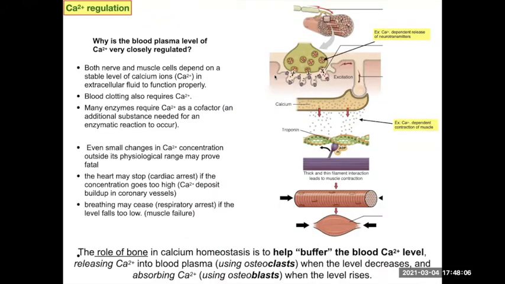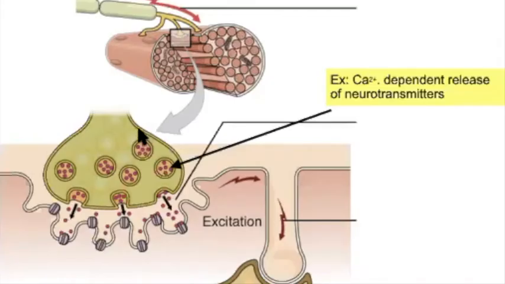Before we do that, why are we so concerned about calcium levels? I kind of mentioned way back when I talked about those regulated channels. I talked about the nerve impulse coming down to the nerve ending, and then they opened up these voltage-regulated calcium channels. Calcium rushed in and caused the vesicles filled with neurotransmitters to release. But the trigger for that was a calcium influx.